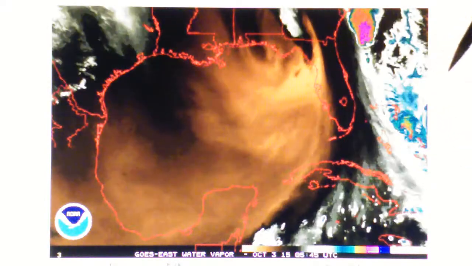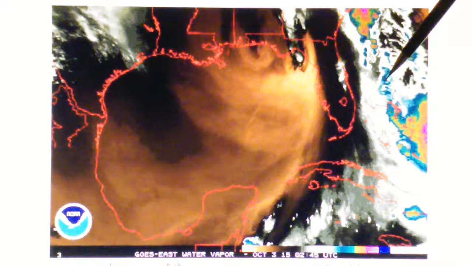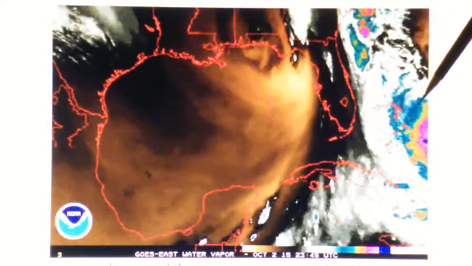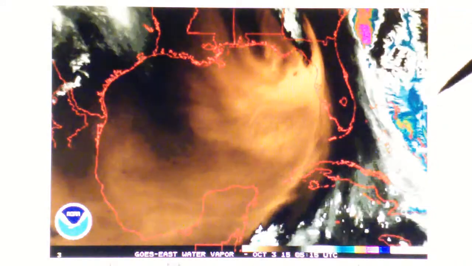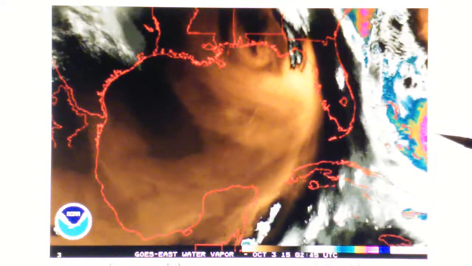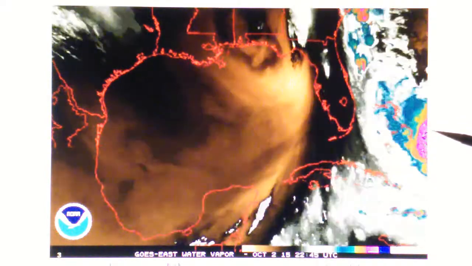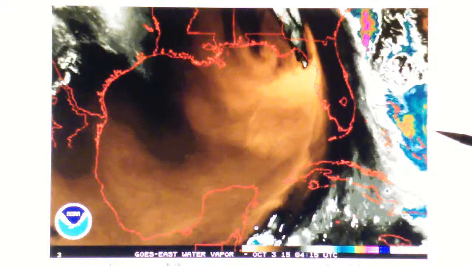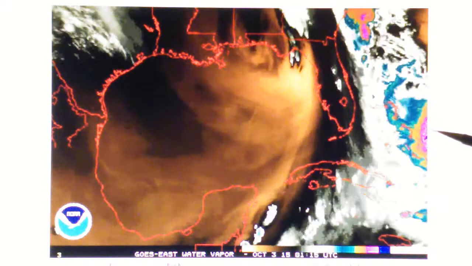Let's look at this in the water vapor mode, and we can see some additional detail here. What we can see in this view is that there's a high velocity shock wave moving out from the core of this storm. The center of the core is right around where the pen tip is, and it is hit with a microwave blast, coherent microwave.